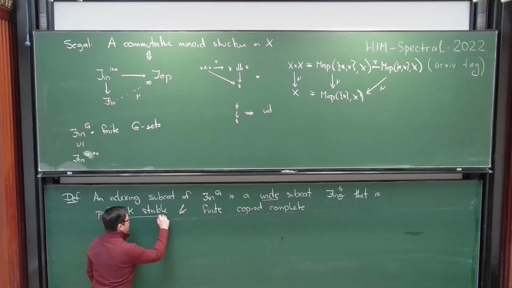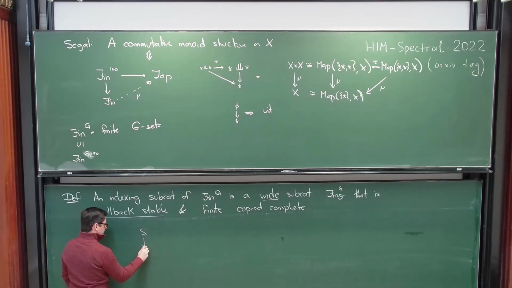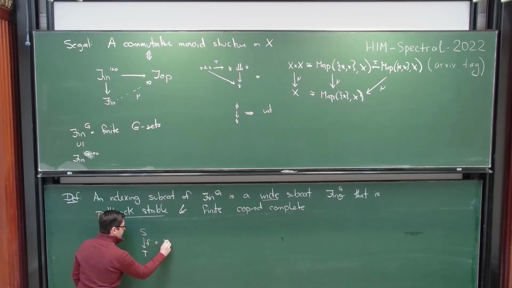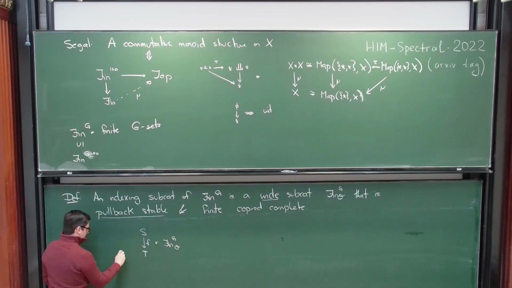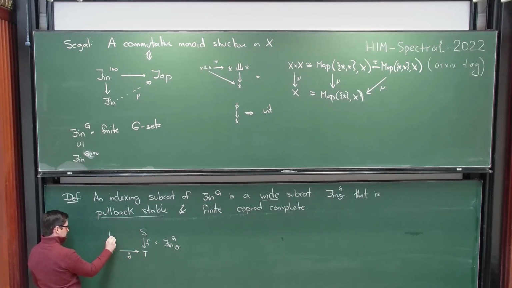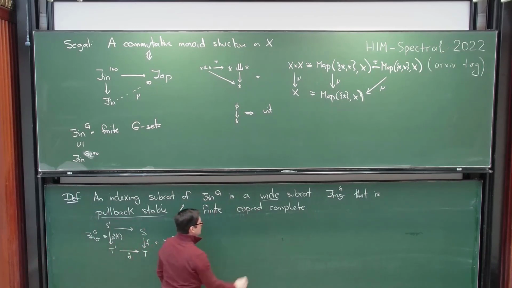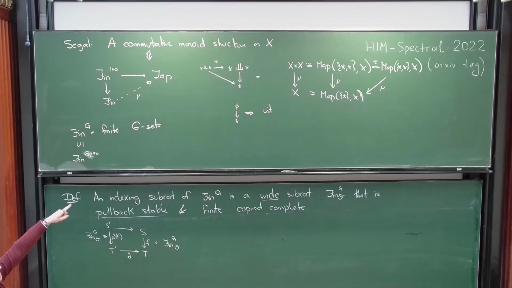Pullback stable means that if I have a diagram, and this is in my category, and then I pull back along an arbitrary map in the base, then this map is also in my category. And finite coproduct complete means, well, it's closed under coproducts. And so anytime I have a collection of maps, I also have the coproduct of all my maps, and I also have fold maps. So what does this give us? Well, I can ask for the same kind of structure for any one of these.